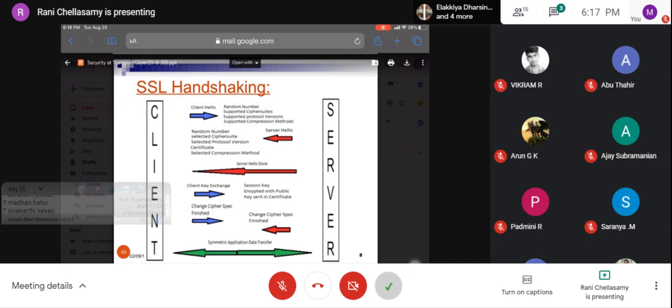Then the server will respond to it by selecting the corresponding encryption algorithms, protocol versions and compression methods.